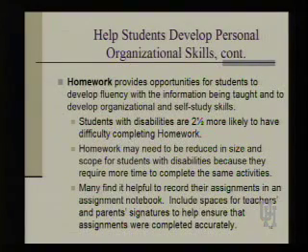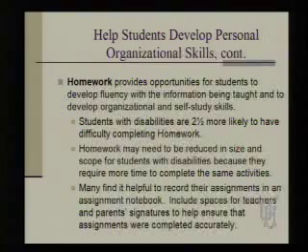For this, as well as other reasons, one of the facts is that students with disabilities are over twice as likely to have difficulty completing their homework as their more academically able counterparts. And I think that's an important consideration for you to think about.